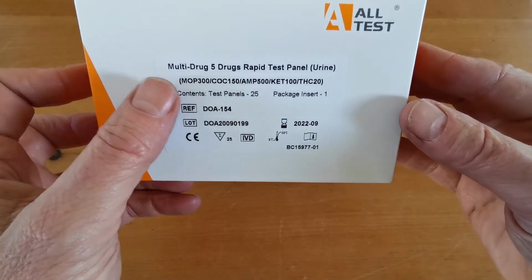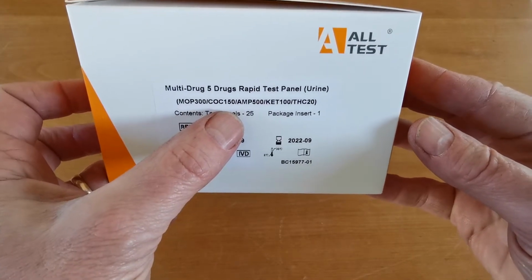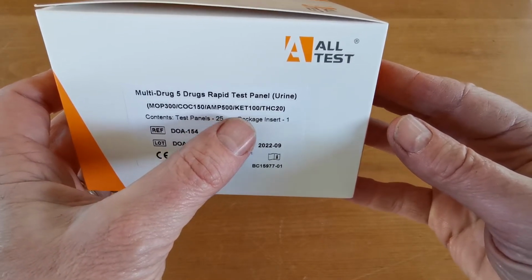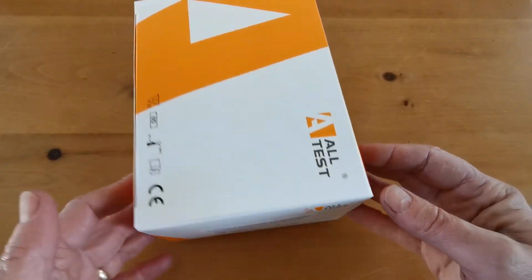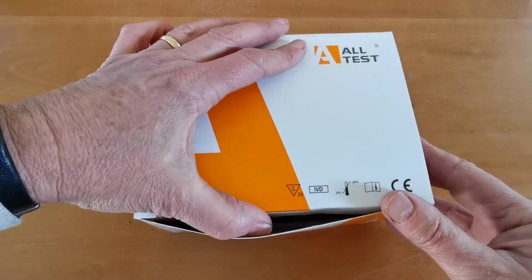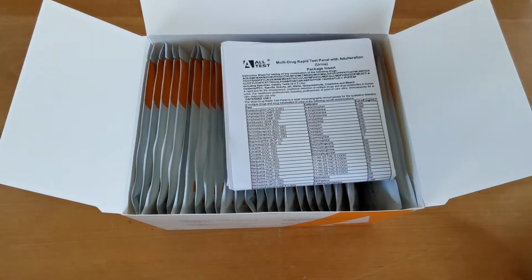The combination is as follows. Opiates at 300 nanograms, MOP 300, cocaine and metabolites at 150 nanograms, amphetamine at 500, ketamine at 100, and cannabis THC at 20. That is all ultra-sensitive detection cut-offs, which make this stand out from the standard recruitment and other drug testing panels.